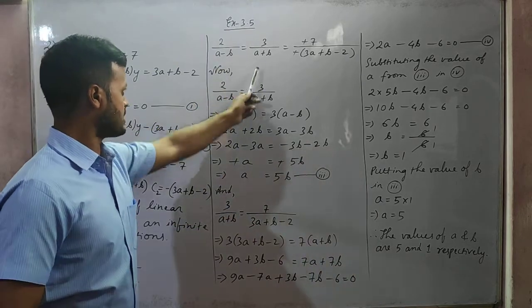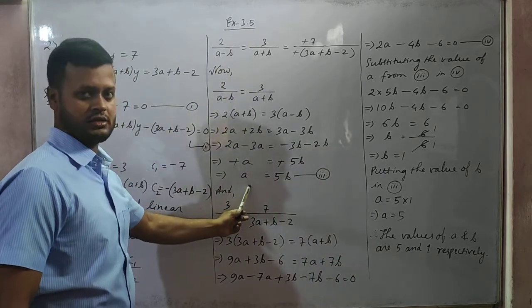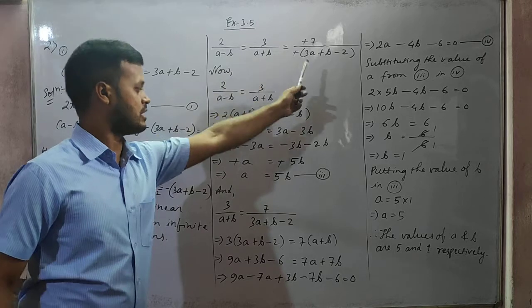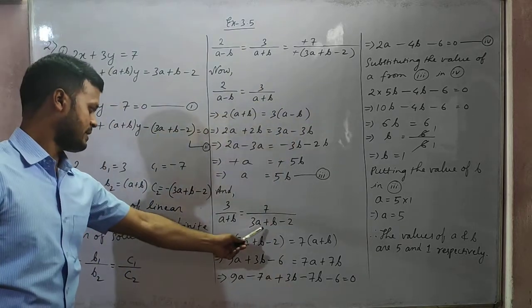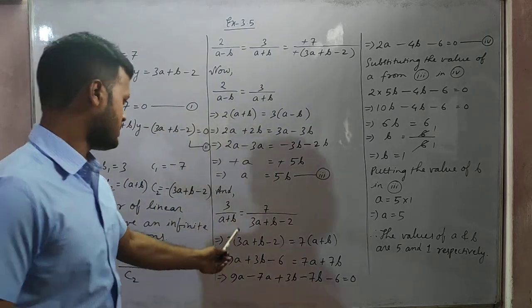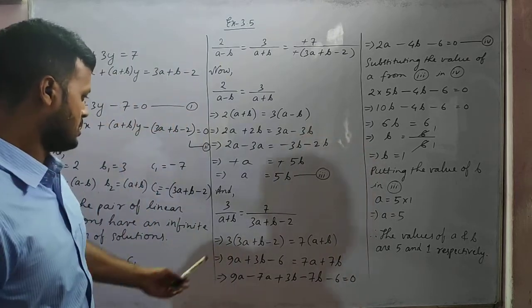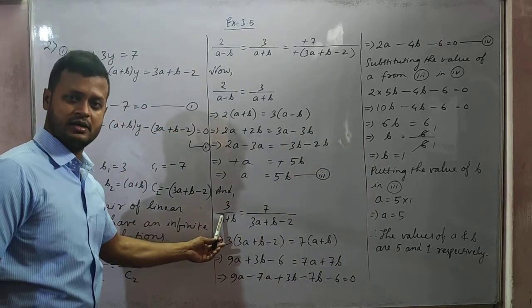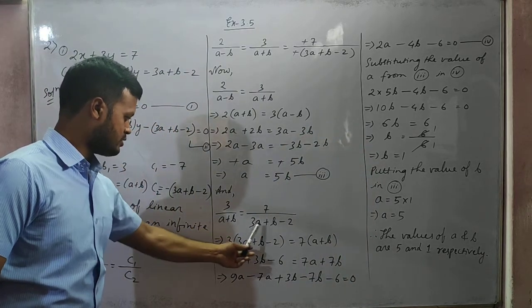So this one and this one I have taken first, and I got this equation. And now I will take the second one and the third one. So now again cross multiply. 3 into, you cross multiply. Okay. Now, so this 3 is here, no? This 3 is here. With this 3 you cross multiply this.